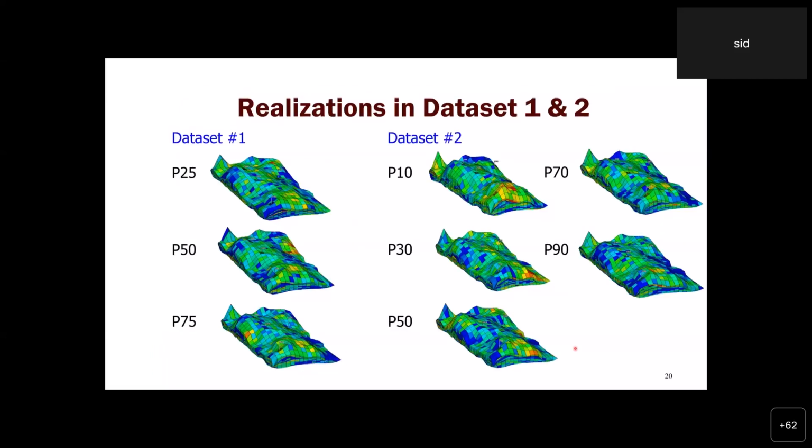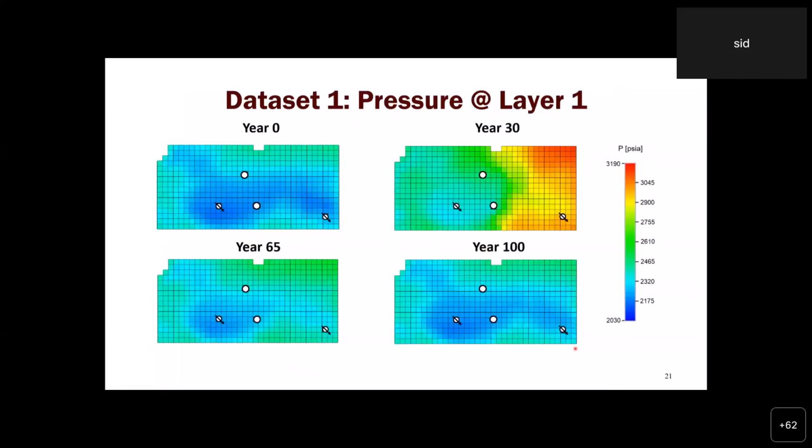These are some of the geomodel realizations that we're using. The ranking scheme was already developed in stage 1, so we are using that ranking scheme to select these realizations. This is a traditional CMG simulation. No machine learning has been done here. This is how the dataset looks, and the machine learning methods will learn from this dataset.